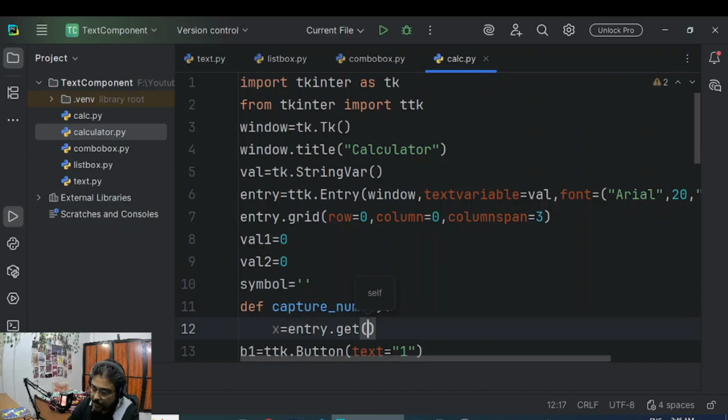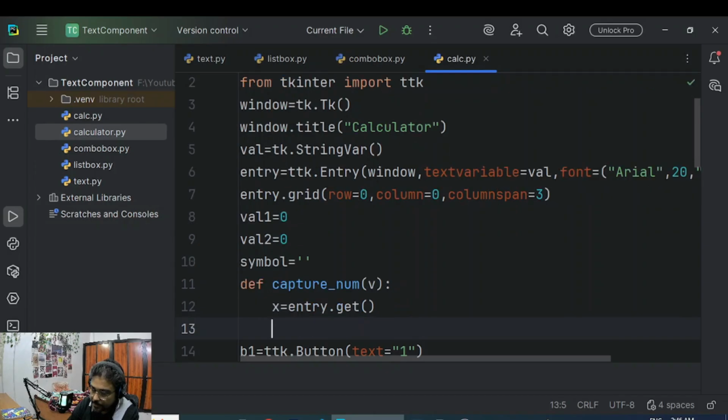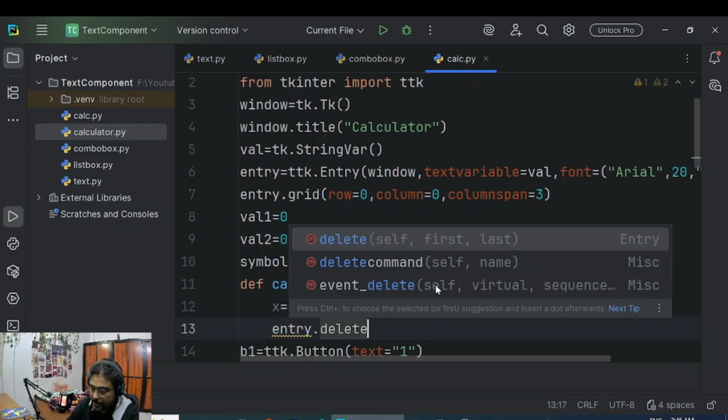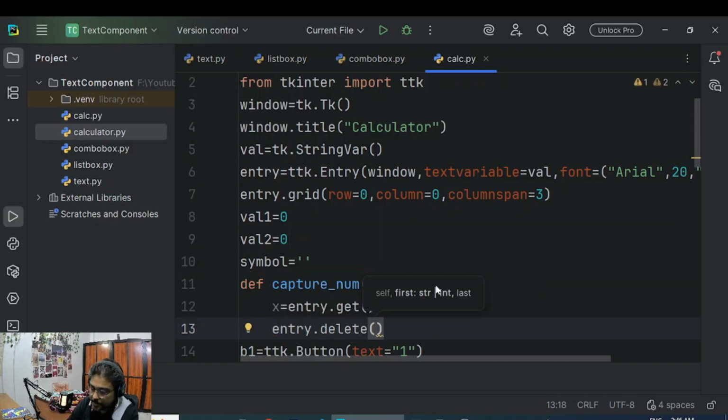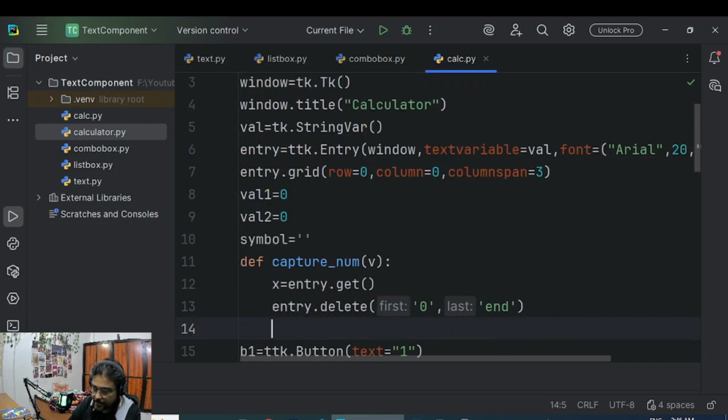we'll take everything from the entry, and then we will delete it with entry.delete. In this delete function we need to pass two arguments, starting from 0, comma, up to the end. So we'll delete everything from the entry, and then concatenate the new number, whatever we have pressed, that is v, into this entry.